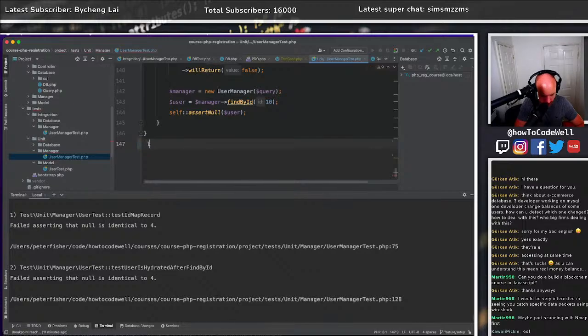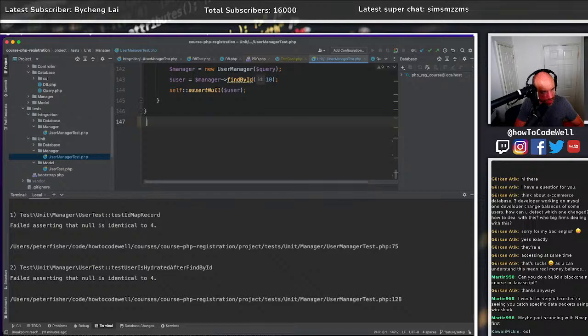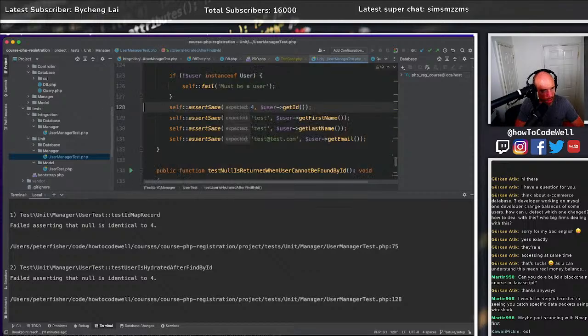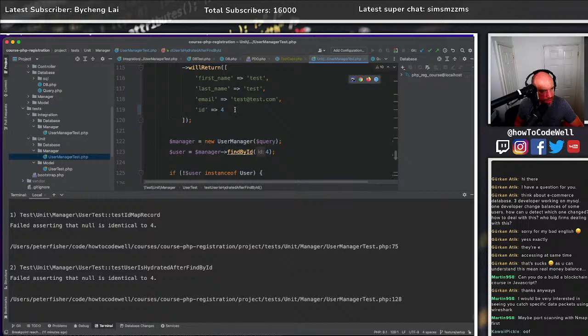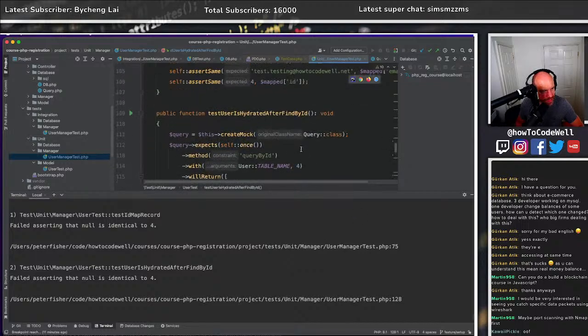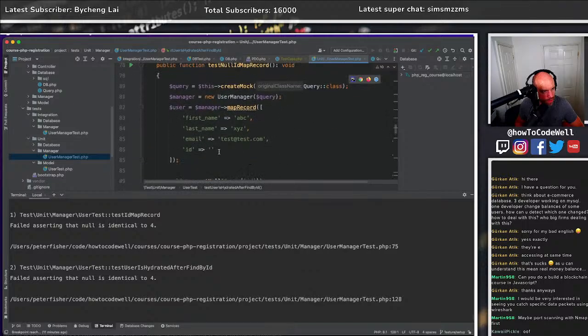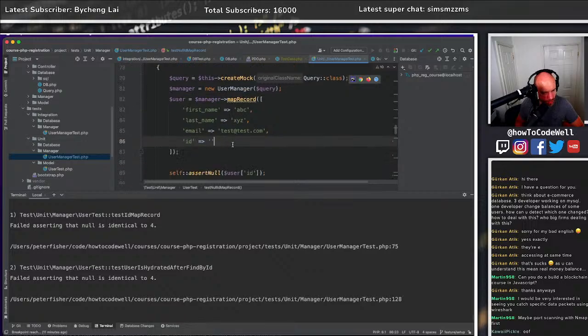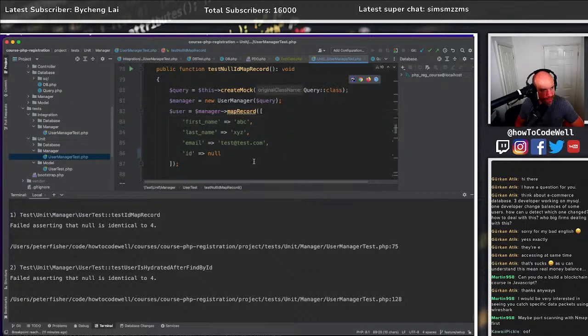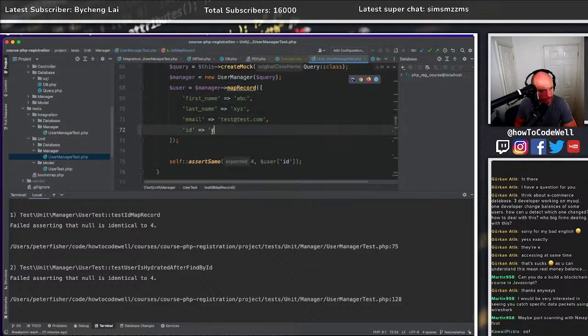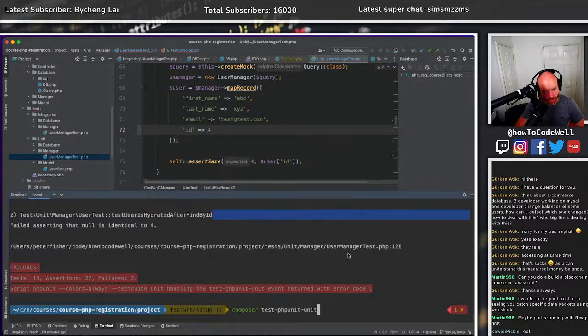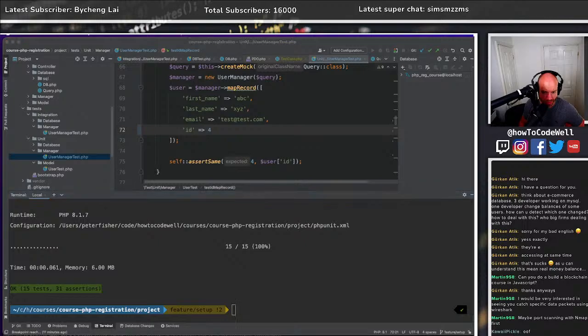Sorry, I always hit the wrong thing. This is what happens when you don't use this keyboard enough. Right, 128. Okay, how am I passing that in? It is an integer of 4, so what's the next one? 75. That should be null. So here, asserting that that is null, that's fine. Aha! Right, let's run the tests again. Jesus. Get there in the end, eh?